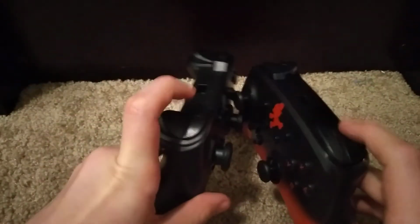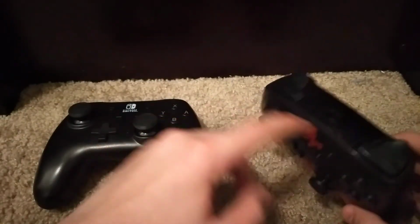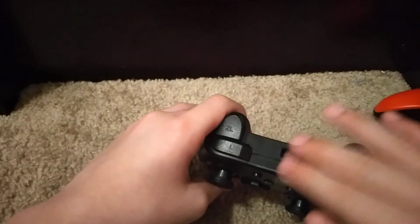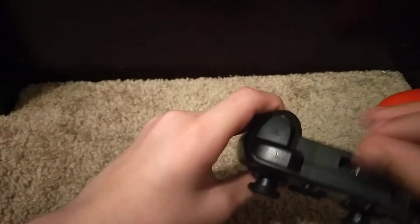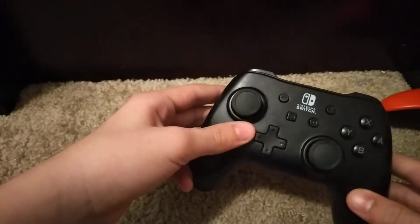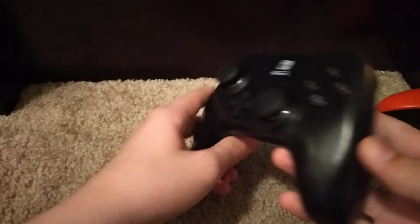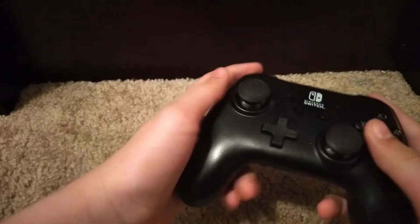They use the same type of thing. The thing I like better is this is glossy and nice and fat, but this one, it's square. It has the trashy plastic kind of look, and it's not glossy, and it's also not fat. It's really squared. It just doesn't look as good. But overall, this controller is pretty good, which is why this is the controller I'm going to be using. It has a 10-foot long cable, unlike this 6-foot long. 6 or 7 or 5, I don't know. It's one of those.